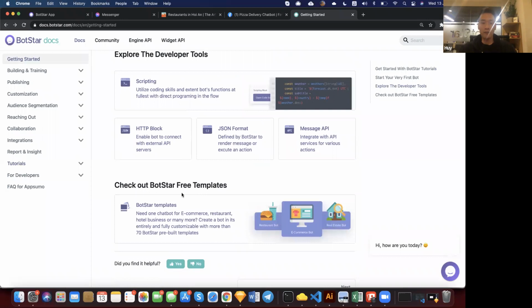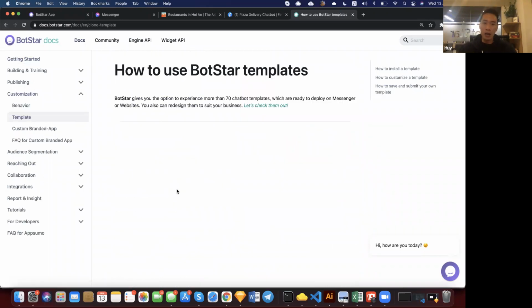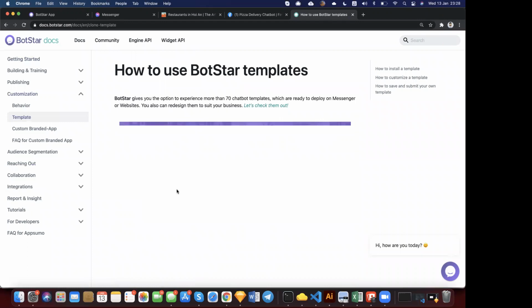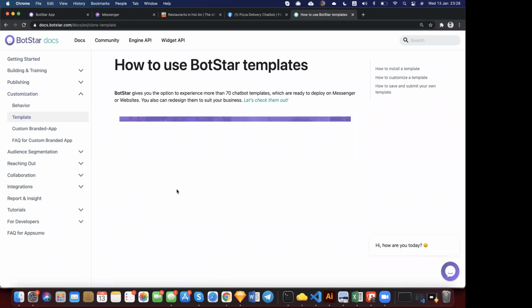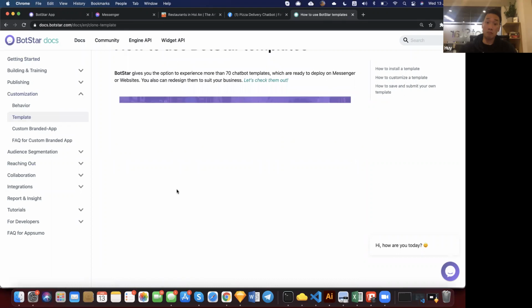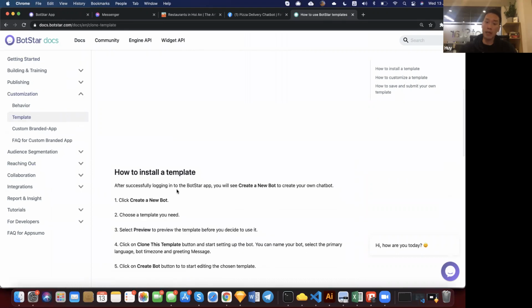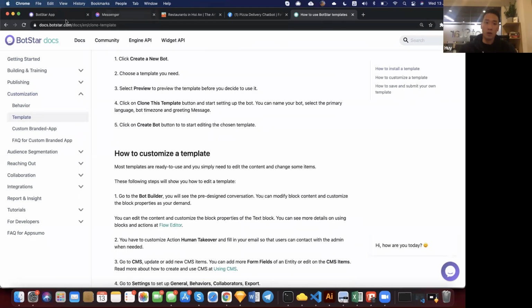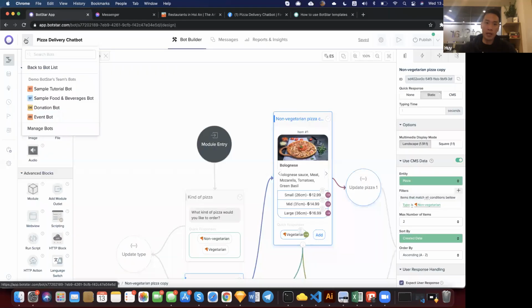Also, I just forgot to talk about our BotStar templates. This year, we're going to spend a lot of time improving our templates as well. So how do you access the templates in the app?